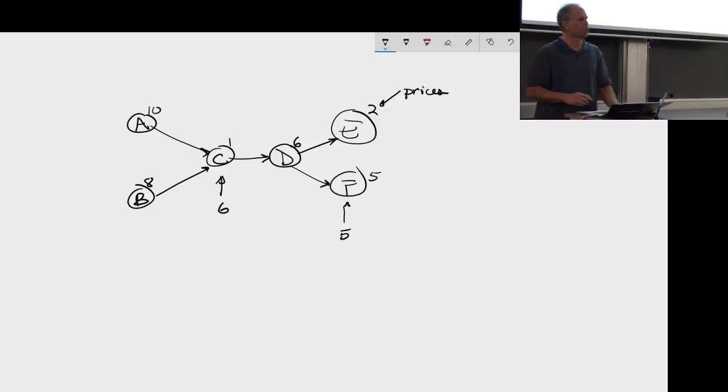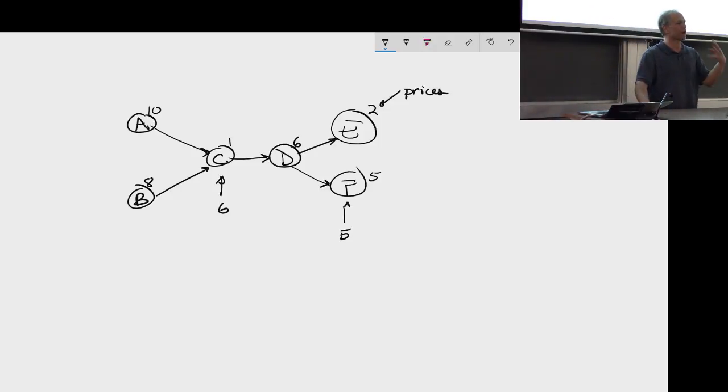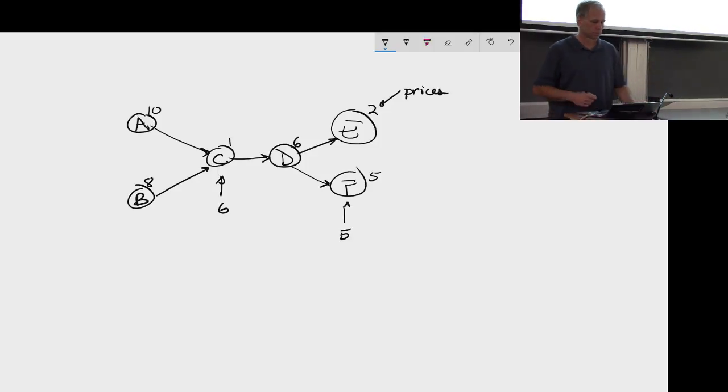So the question I want you to think about is, how can we make this into a graph? How can we solve this problem on a directed graph, not necessarily a DAG? Like what if we allowed cycles? Think about it for a second. I don't want an answer right away. And clearly it has something to do with strongly connected components.